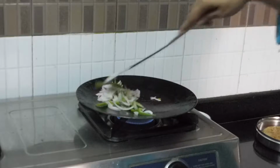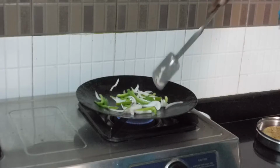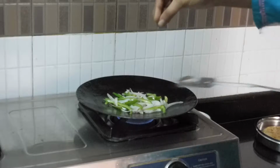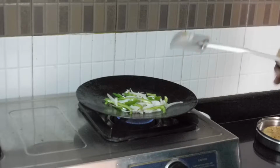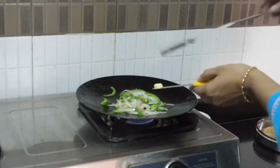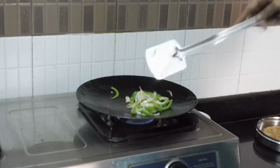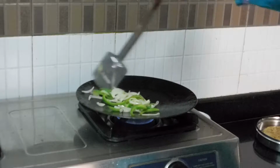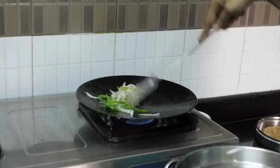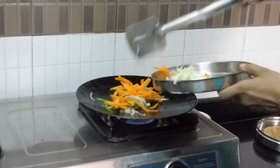and we are not using the carrot and cabbage right now. Then add some salt to taste. Then we are going to add a small teaspoon of butter. Then put the ginger paste and mix it well. And even put the carrot and the cabbage.